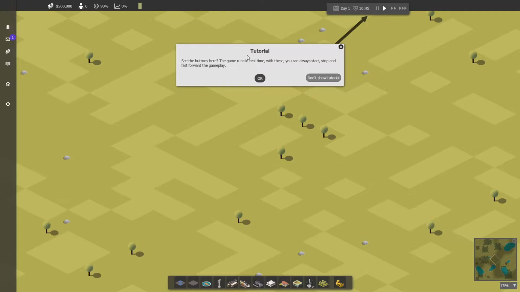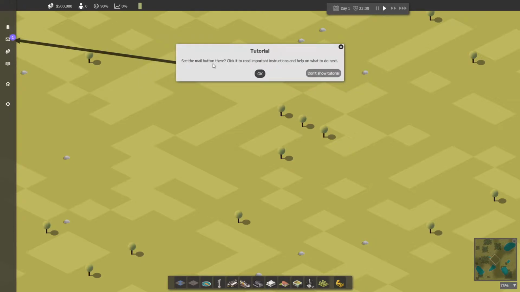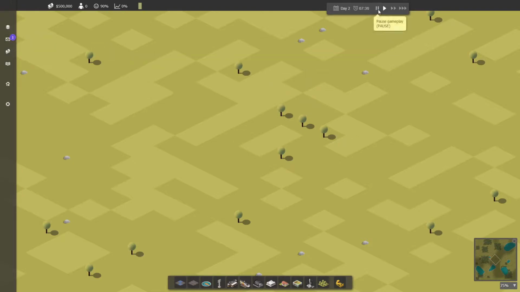Tutorial. Now, believe me, this is a very basic tutorial, so we're going to do it. And you'll see as you go along that it pretty much leaves you to your own devices. See the buttons here? The game runs in real time. With these, you can always start, stop, and fast forward the gameplay. See the mail button there? Click it to read important instructions and help on what to do next. Got it. And that's the start of the tutorial. It comes back and gives you a few other hints, but that's pretty much it.